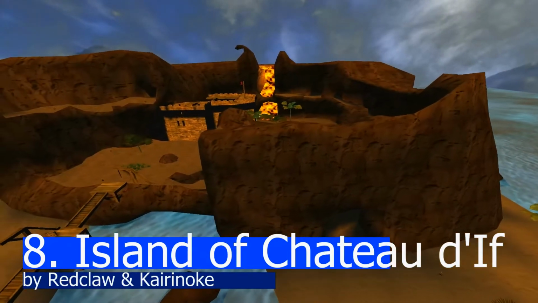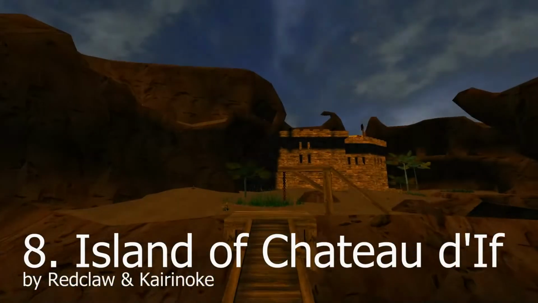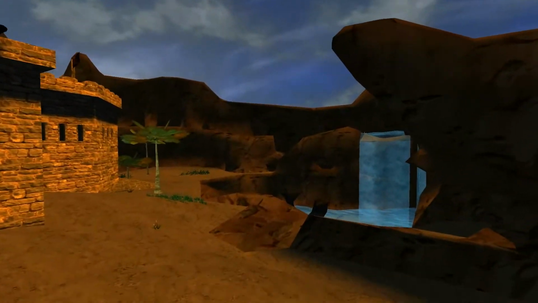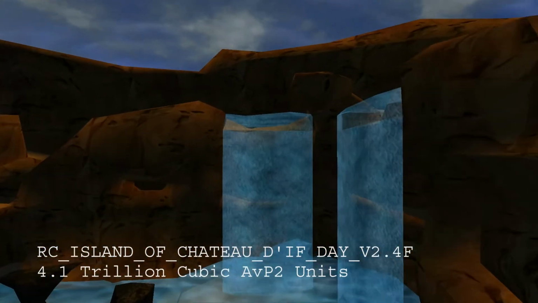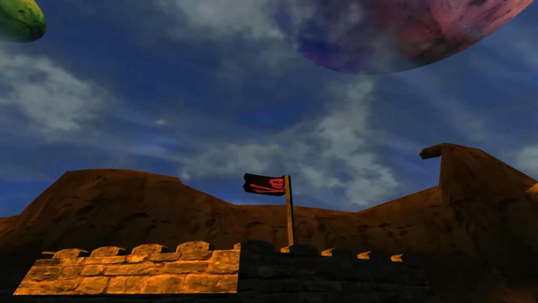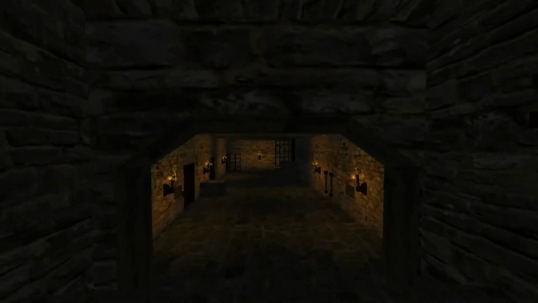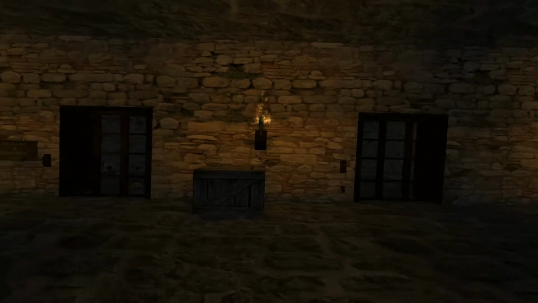Number 8. The Island of Chateau by Redclaw and Kairinoke. 0.1 trillion cubic AVP2 units. The xenomorphs and predators have yet another world to clash with, and it is that of the setting of Alexander Dumas's story, The Count of Monte Cristo. Players will frag all over the prison island. Some may stop to notice familiar sights from the literary novel, or simply continue collecting skulls.